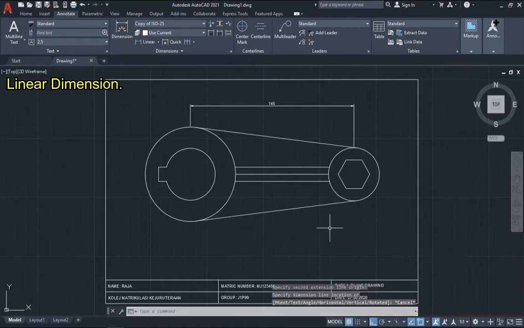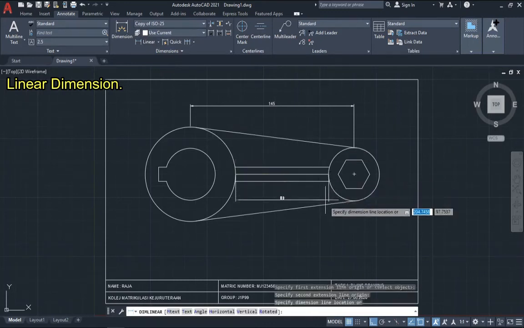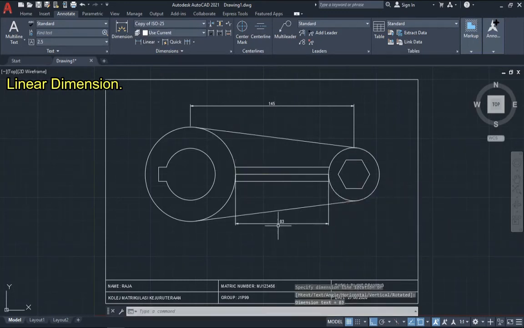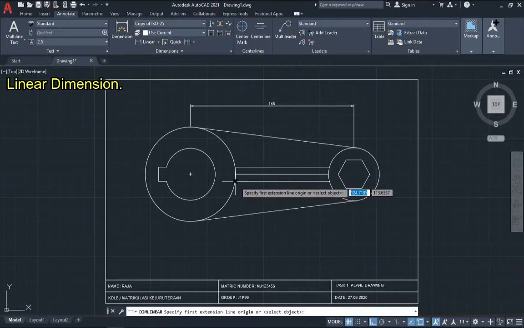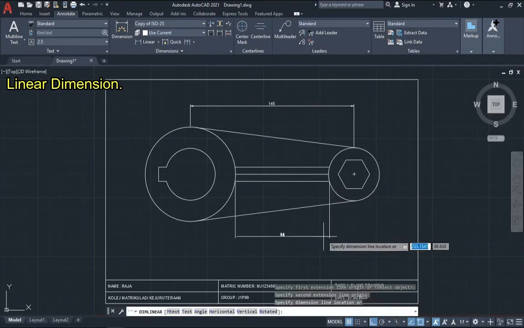So it should be 84. Okay, this is the wrong one. Not this one. We want from the intersection, there and there, the bottom one. 84.